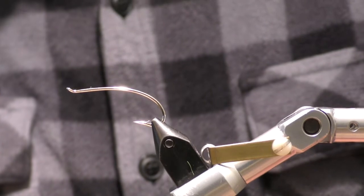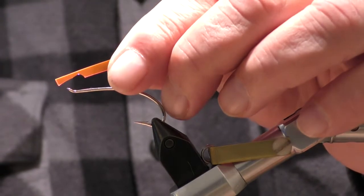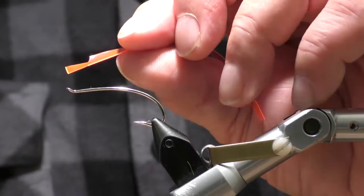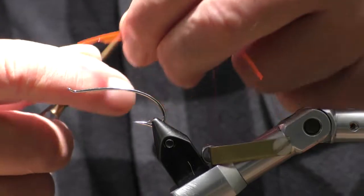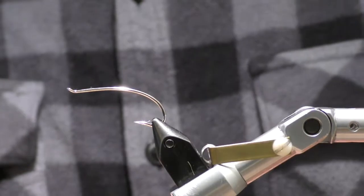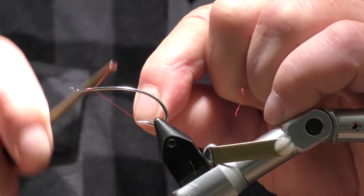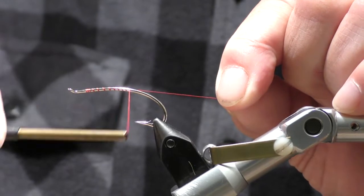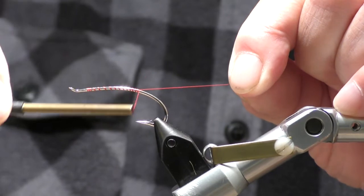Edge bright is a plastic material. It gathers light through the wide side and magnifies it through the edge. And it's tied with the rear edge exposed every wrap so that it glows. First thing we're going to do is anchor our thread to the hook. And I'm going to tie this fly semi-low water style, so I'm going to wind up with my body ending about right there.